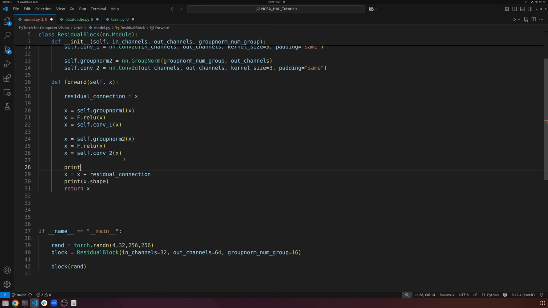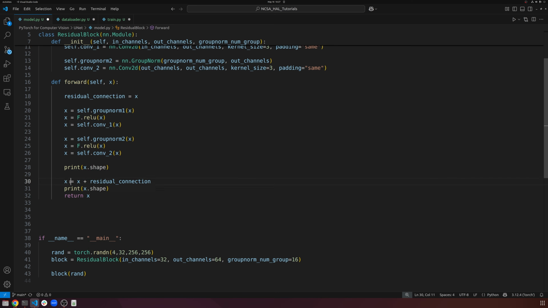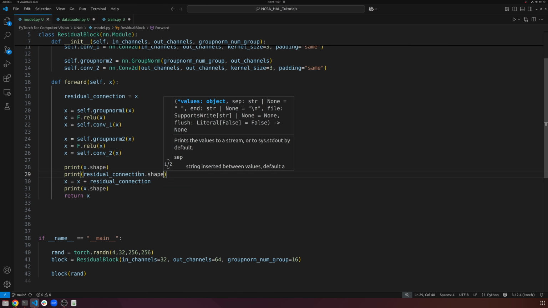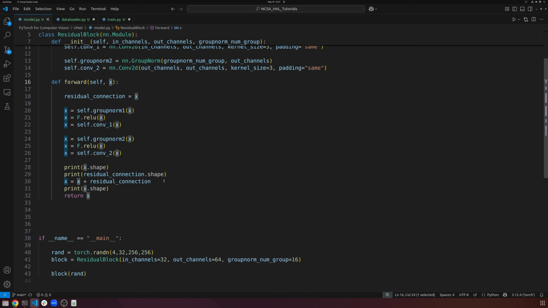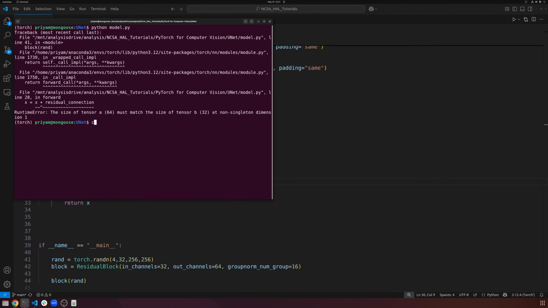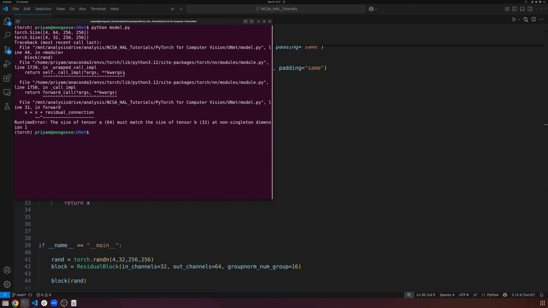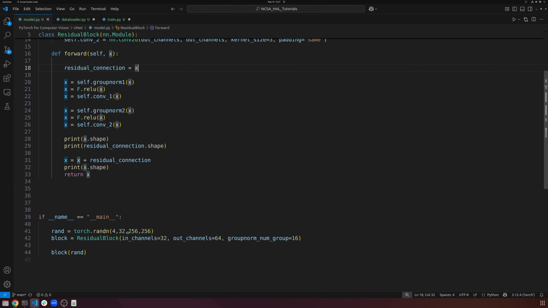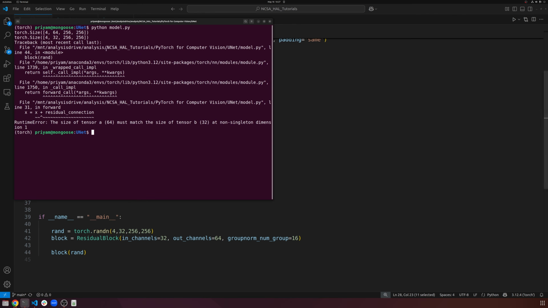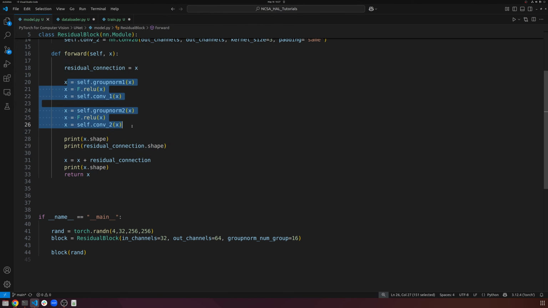If we print x.shape before I do this connection, and if we print out our residual connection.shape, which was the original x, the original thing we passed in, just a copy of it, you'll see that x.shape is 64 channels because it went through all these convolutions and the convolutions projected the original x, which had 32 channels, to 64 channels.